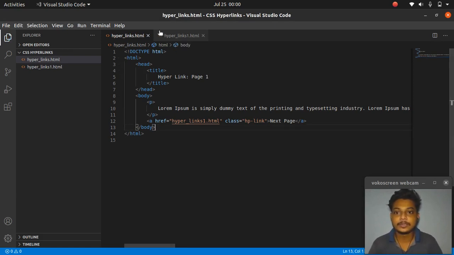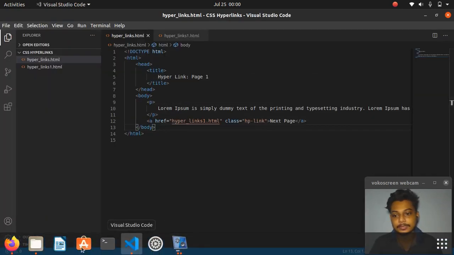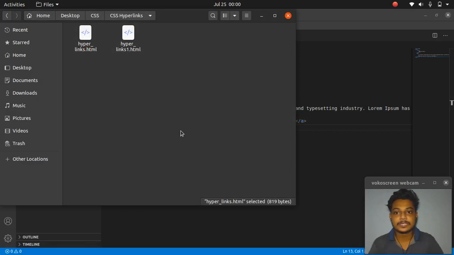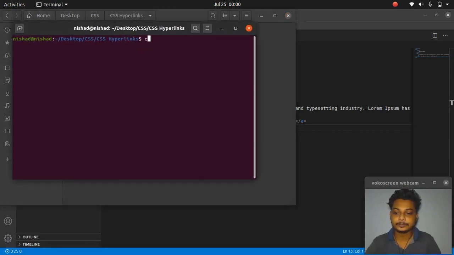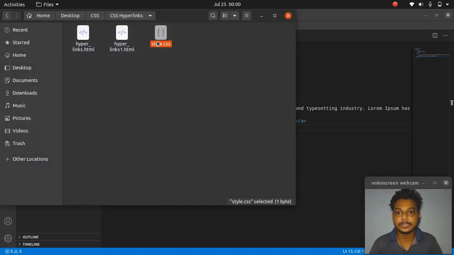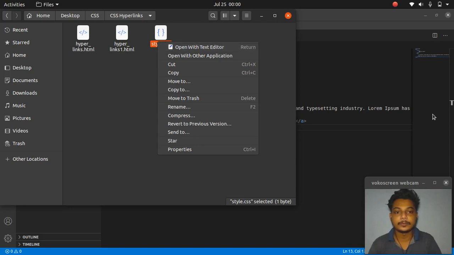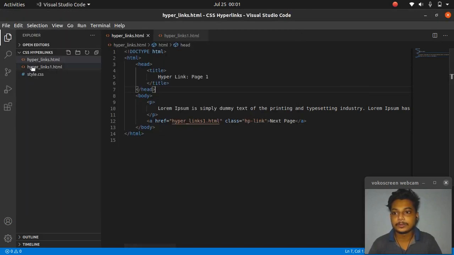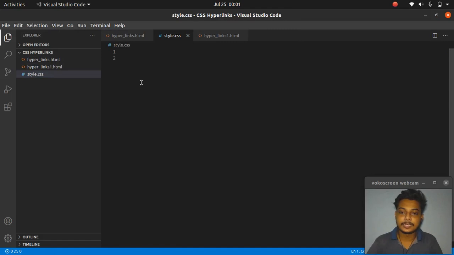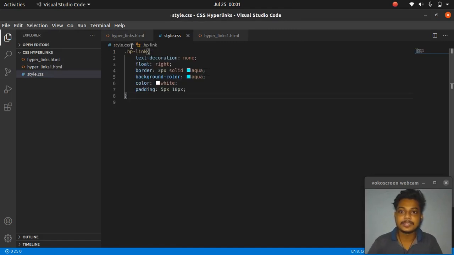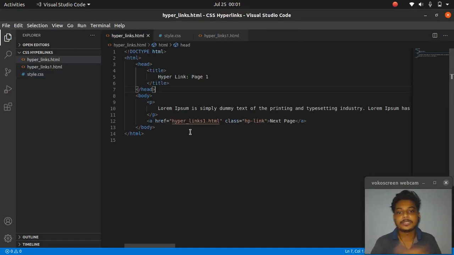So now we are going to create a new file which is called style.css. That file is open here, and I'm just pasting that style here.